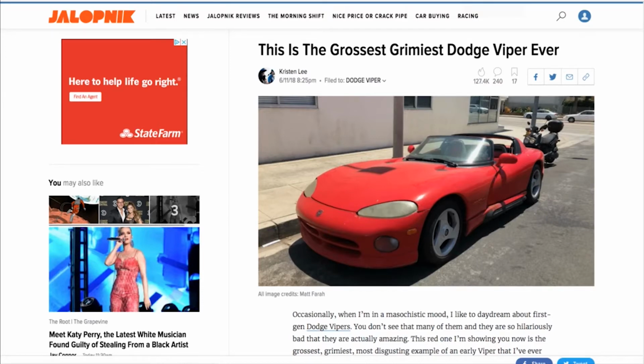Didn't Vinny buy one? Yeah, Vinny had the $10,000 Viper that he bought that was not nearly this bad. The paint was kind of messed up because it had sat outside, and I think it had thrown a valve or something. Like the motor was pretty bad. It was running on 7 cylinders, but the compression was still good. So he had the heads remachined and had new valves put in.